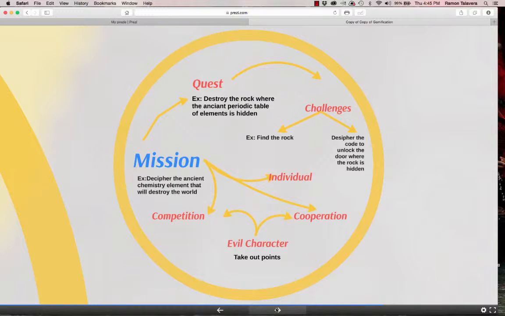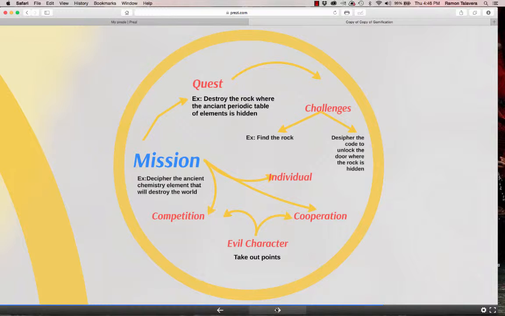If we follow this diagram, we see that in order to fulfill the entire mission, which could be to decipher the ancient chemistry element that will destroy the world, the student will receive different quests that will guide him to different challenges. Let's think of a quest as a lesson and the challenges as the activities and assessments to fulfill each lesson.